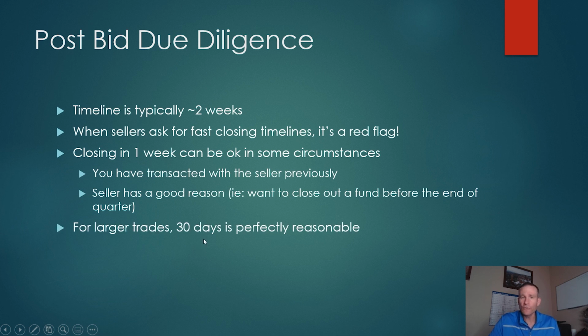Now, if you're getting into larger trades, trading 10 plus notes, or you're buying larger pools for a fund or something like that, or if you're dealing with banks, then usually 30 days is a good timeline because it just takes longer to get through everything. Making your phone calls, going through everything else, reviewing all the collateral can take a lot of time if you're going through a bunch of them. So it's all a little bit relative, but if you're buying 1 to 6 notes or so, this 2 week timeline is about what you should be shooting for.